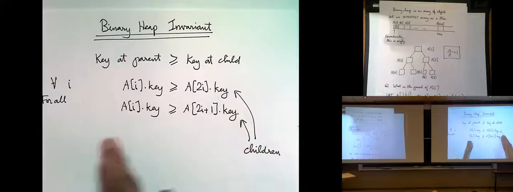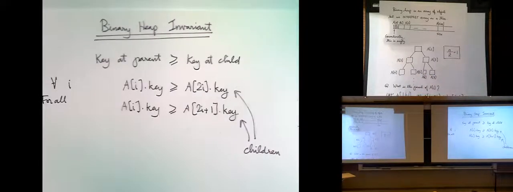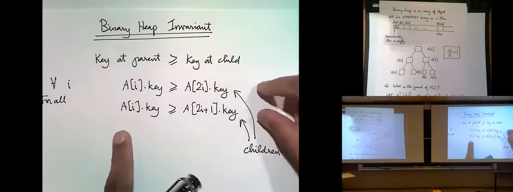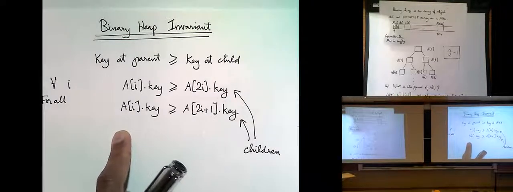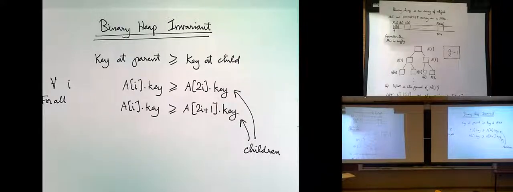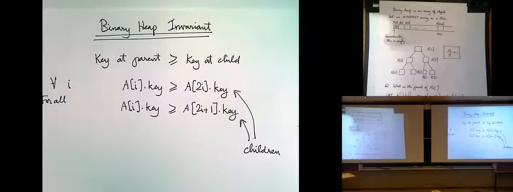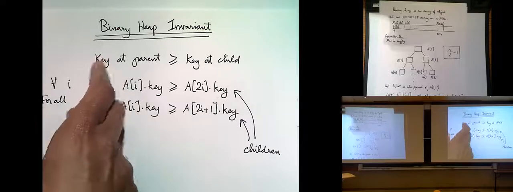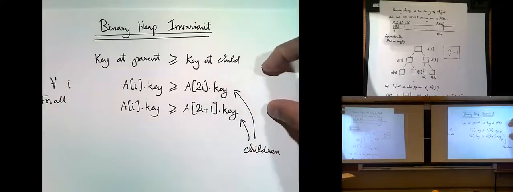Does that make sense? You don't even need to know anything about the pointers. The pointers are just the interpretation of how we will manipulate this array. The only condition that we will have is the following condition. This is not the binary search tree condition, which is different. I'll say it again. The binary search tree condition is different from this condition, so please don't confuse the two. The binary search tree invariant is another invariant. The binary heap invariant is what is given here.